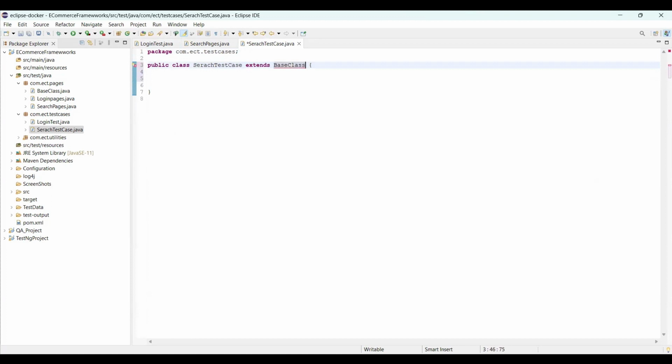Now, one thing here, because we are extending the base class and this login section is common for every test case. Now you are writing the search test case. Next time you'll write the payment test case.